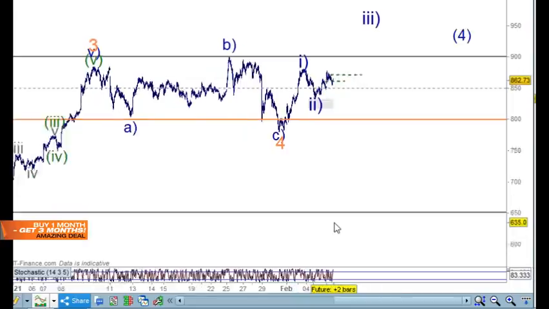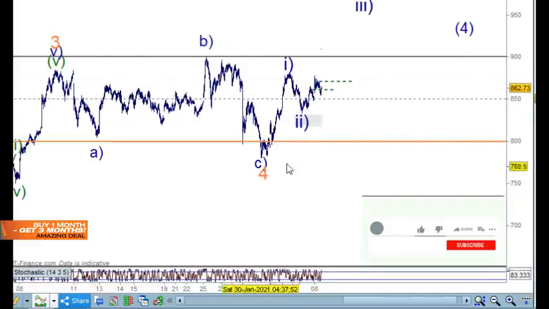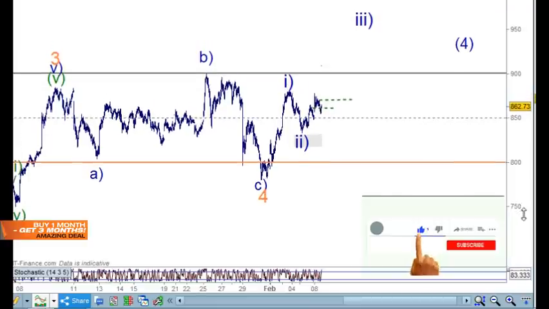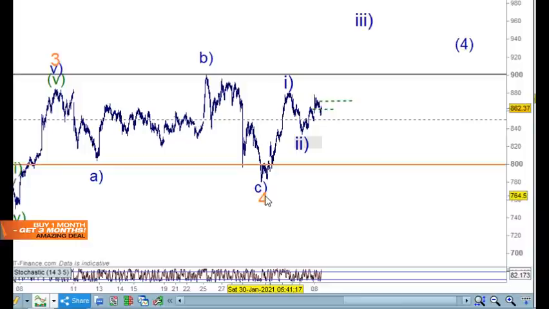Tesla, so I looked at Tesla being, there's different ways to count it, of course, as I mentioned before. So I'll just go back over that. We've got wave 3 here with an A and a B and a C wave here for wave 4. Looking at this as wave 1 and 2 here, and looking at the market continue to push higher through here. So once we take that top out there, then I'll know that I'm on the right track.